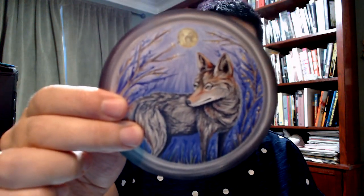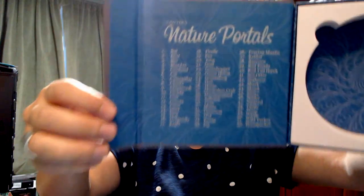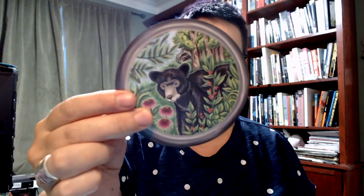The deck came in a kind of matte gray edging. And it came with a separate kind of ebook guide. And so these cards, you can see, don't have any names on them, but inside the box, there is a list of all of the animals that are in the deck. And while the cards are not labeled, the types of animals are sufficiently different from each other that you can look at the list and easily tell which card it is, right? You're not going to mistake a cow for a black bear, right? So they don't really need titles.